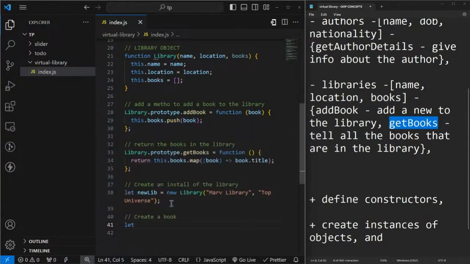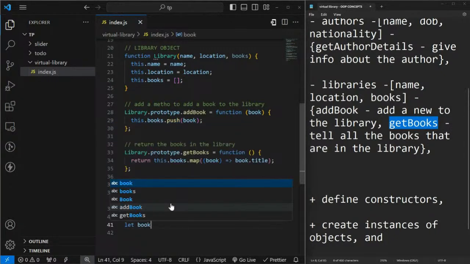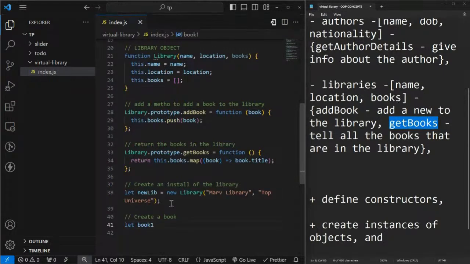We can call it book one. I don't like the word book one. Let's call it JS book. I don't like that either. Let's call it OOP book one. Yeah, OOP book one makes more sense.